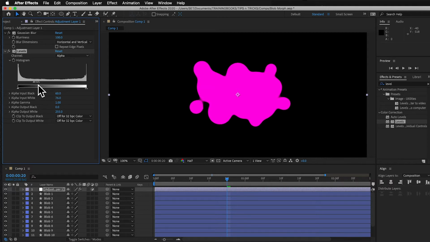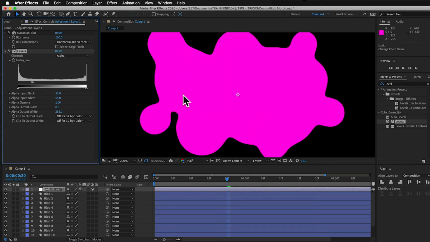Now, if you go really close on these input black and input white points, you will get some pixelated edges. You can fix that if you bring them really close together. I won't bring them too close together, but I'll show you how to fix that if you do have that. If you have pixelated edges, you can add an effect like a Matte Choker or even the Simple Choker.